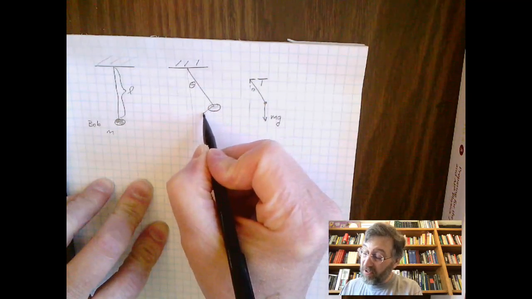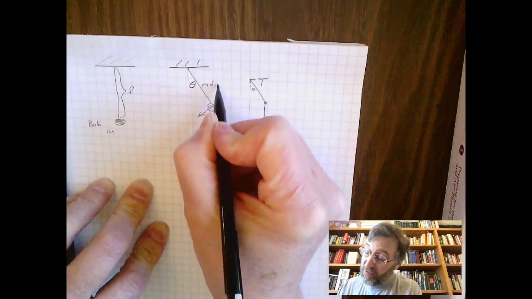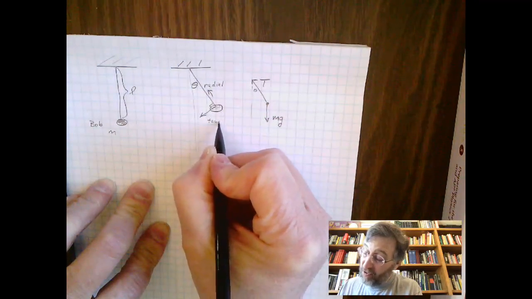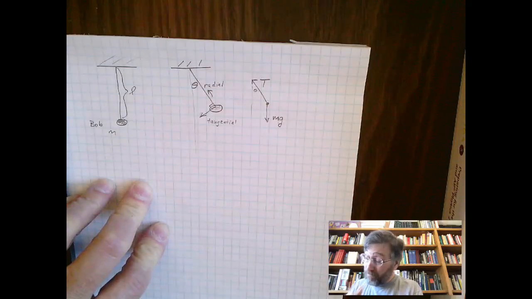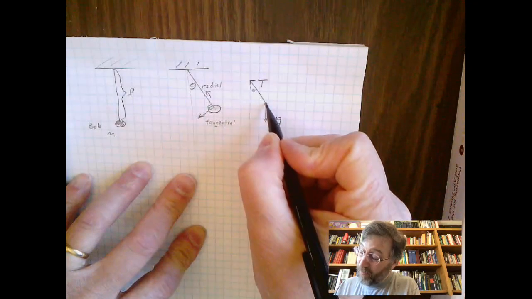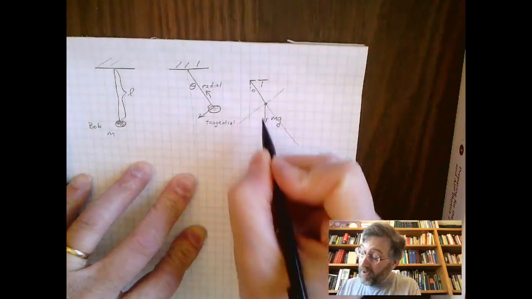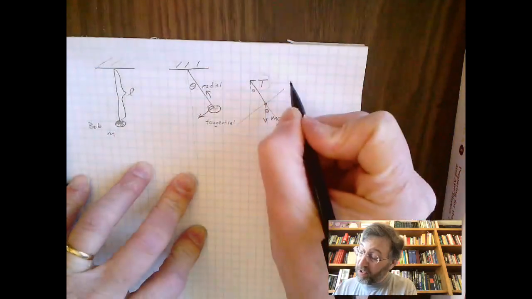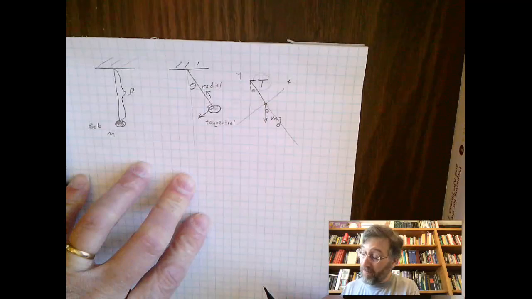And that is a tangential force. Okay? We have a radial force, along a radius, and this is called a tangential force because it's at right angles and it's along a tangent. So if we look at it this way, then we'd like to take the gravitational force and look at its components, not the components of the tension, but the components of the gravitational force. So we'll put our axes this way, kind of like we did for something on an inclined plane.